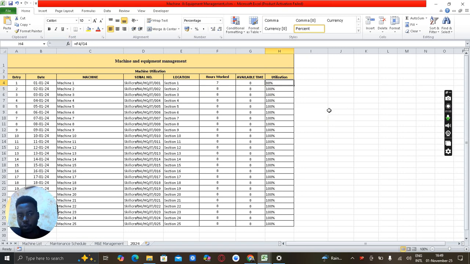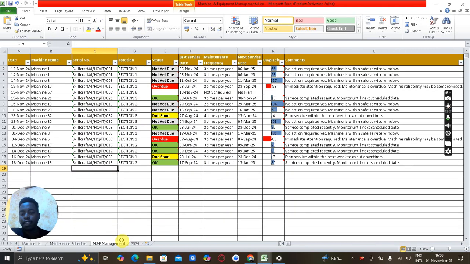But now the client wanted something that communicates, something that gives more information, and so after a bit of a tussle, we came up with this first version. It will keep on improving as we move. In this version, it's an email automated system that gives you information depending on your machine status. If your machine is due for service, it automatically sends an email alert. If it's overdue for service, it also does. But if it's okay or not yet due, it doesn't do anything. It just captures the data.